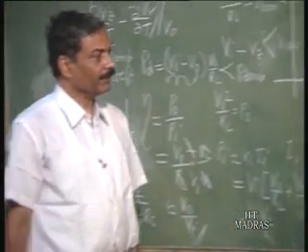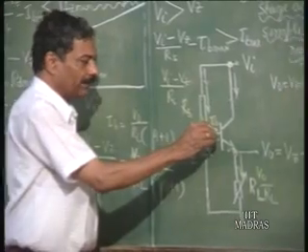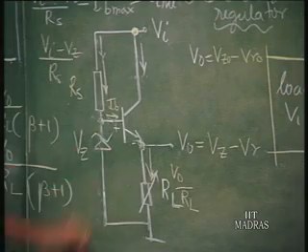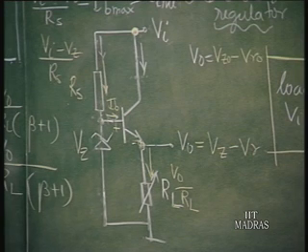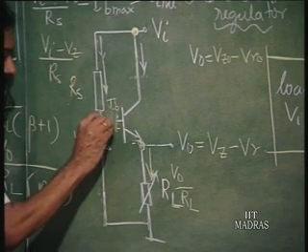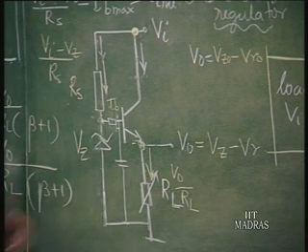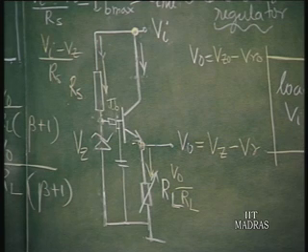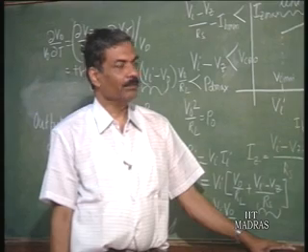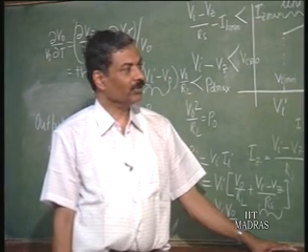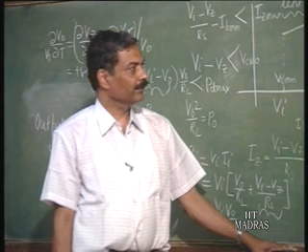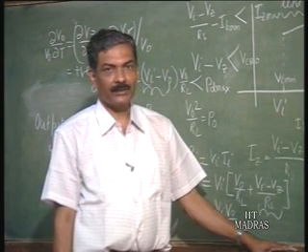So, one might therefore put a large valued capacitor here in series with the resistance in order to reduce it further. That will not affect the DC performance, but it will definitely improve the ripple rejection factor. The way to do it is put a resistance here and put a capacitance across this. So, that will reduce the ripple further. Okay. So, this is the complete design of a simple voltage regulator. You can see so many factors involved in the design that ultimately make up a good voltage regulator.